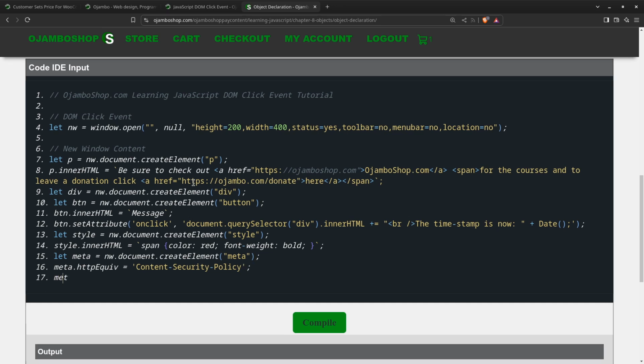Okay, then we have meta dot content. So I'll use the template strings again. Default-src self, then script-src self again, and unsafe-inline.